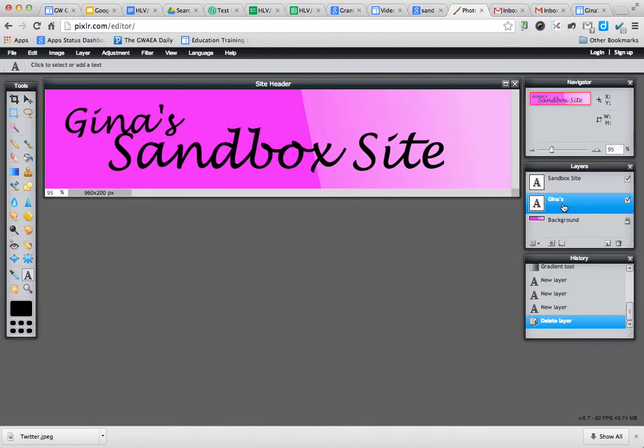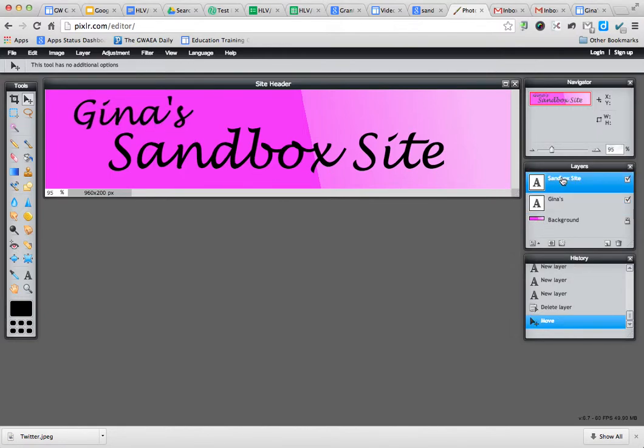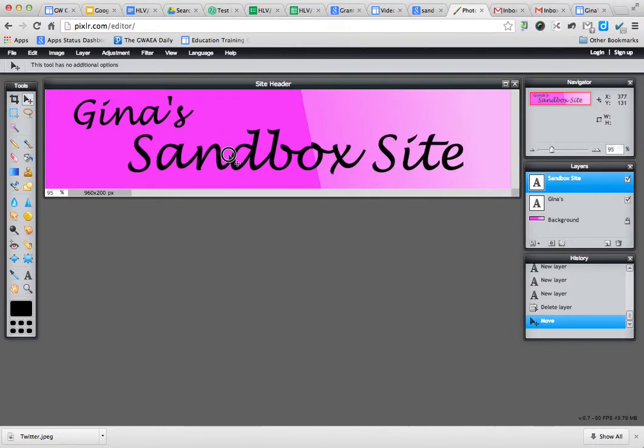So I have that one selected, and I click on my Move tool, and then I can move this first layer exactly where I want it. And then if I go to Sandbox Site, I can move that exactly the way that I want it.